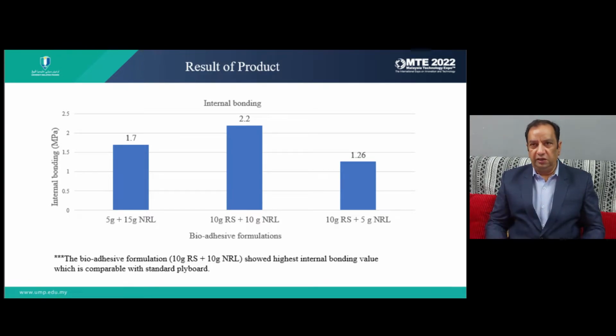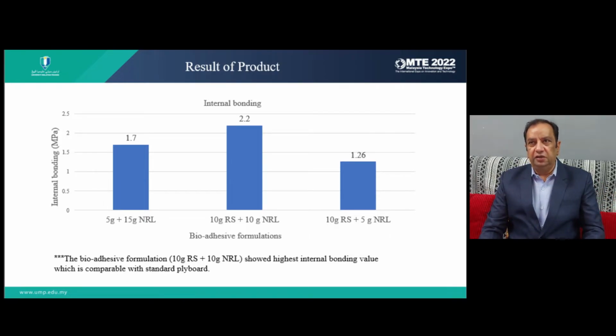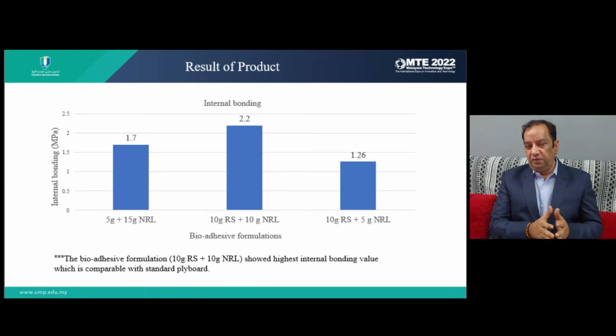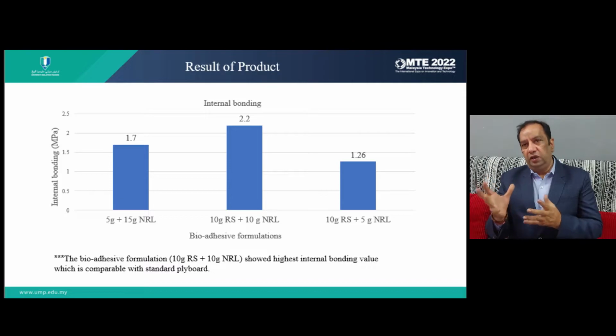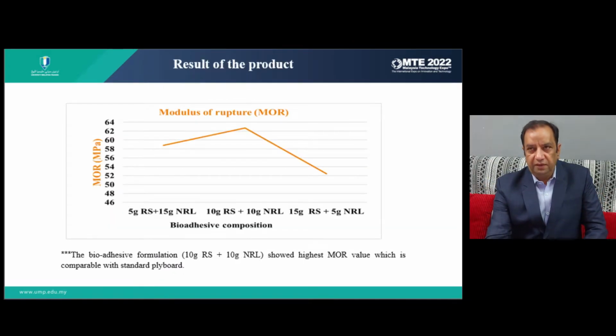We have conducted the test for all our combinations, and all our combinations have passed the market standards. The best result comes out when we have the mixture of 50% rice starch and 50% natural rubber latex. The internal bonding strength is 2.2 megapascal.